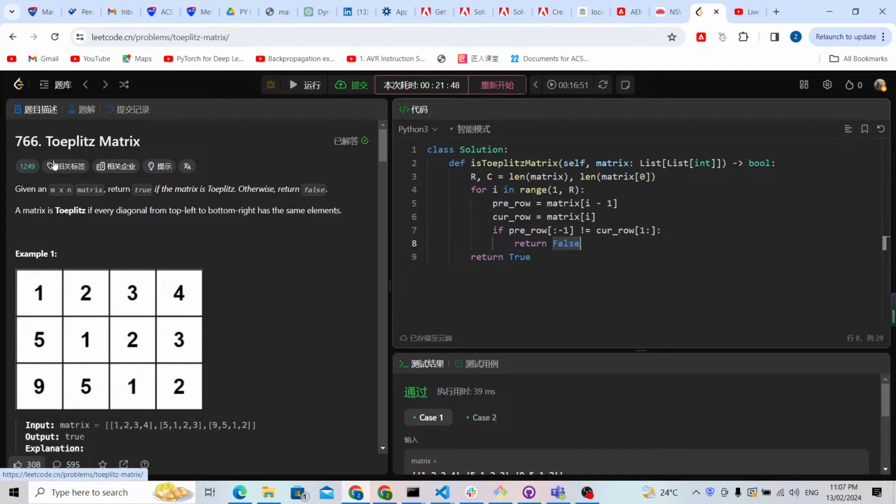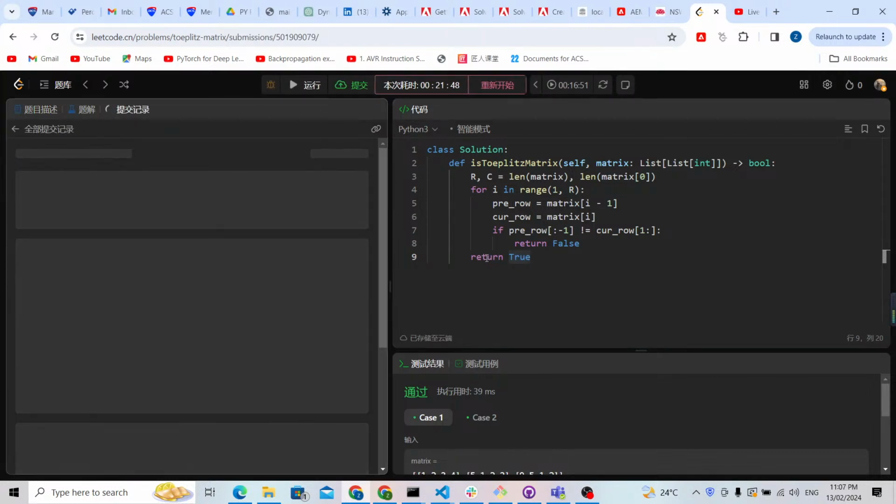Actually this is a mathematical calculation. Even if you don't know it now, after that you're going to learn about it, because this is a very famous kind of mathematical problem. If we want to solve the Toeplitz matrix, we're going to compare like that, and this is going to be easier to write in code. Now let me submit it to check if it works.